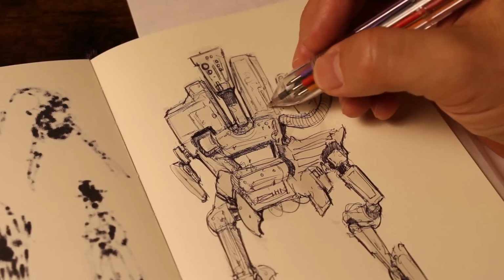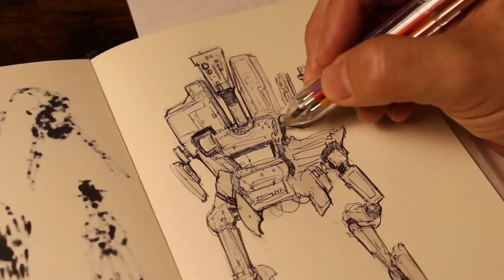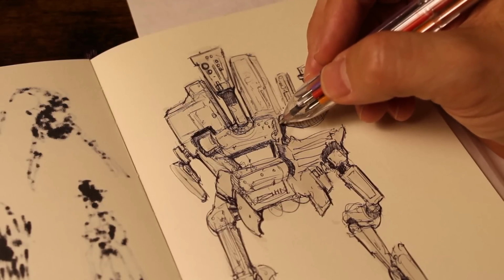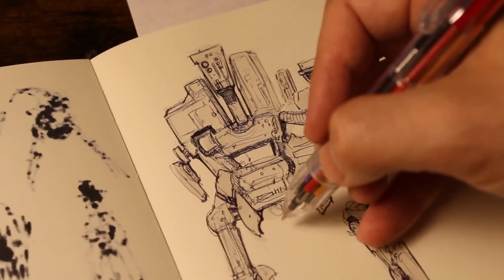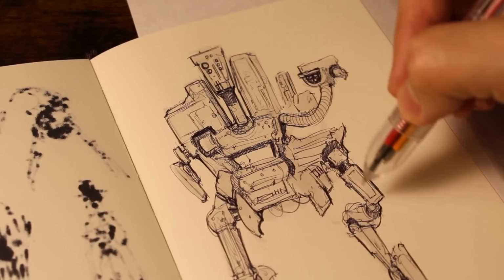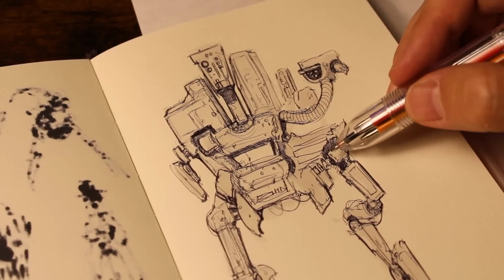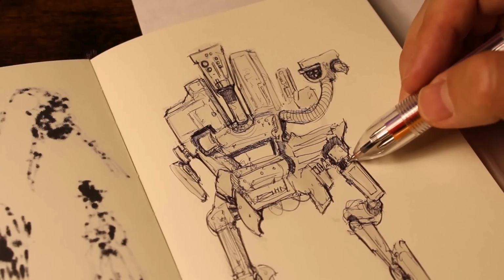Alrighty, so hopefully you enjoyed that little time-lapse session here. I want to go over quickly what I actually did over top of the very light marker lines. As you can see, a lot of the stuff is still in the thinking stage. I didn't dwell too much on each individual mechanical joint to make sure it's 100% accurate and functional. Instead, I was given the hint that something more intricate is in those areas.